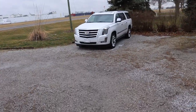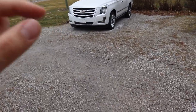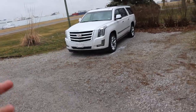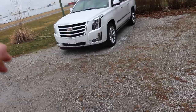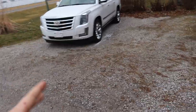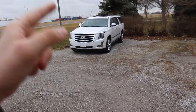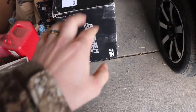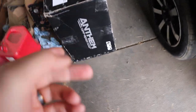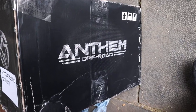The Escalade doesn't need tires right now, but it's getting very close. There's 46,000 miles on that thing already, which is crazy, and most of those miles are actually from us over the last year of owning it. I'm kinda low on tread. If we don't drive it a ton, they'll probably last us until spring, but I'm probably not gonna wait until they're bald to replace them. I thought about getting a set of all-terrain Venom Powers for this thing because they make a tire in the exact size as the factory tires. We did get the wheels for the truck as well — they are Anthems, and they're 22s.